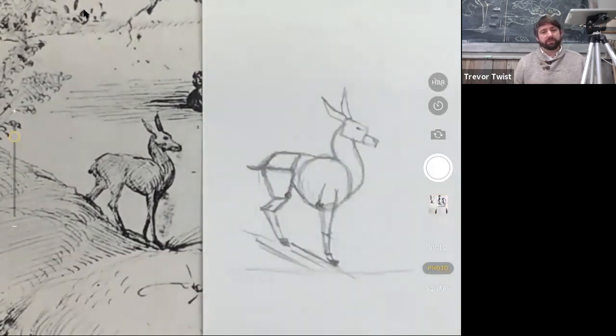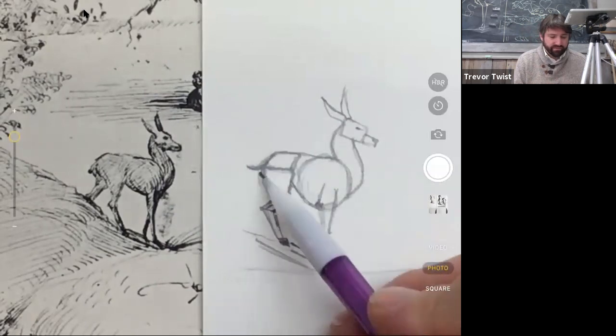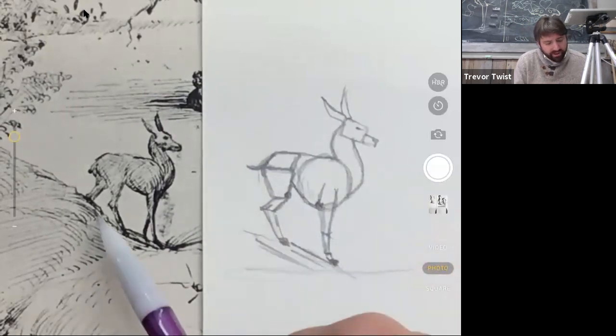Usually the first time you draw something, it doesn't come out perfect. So when you start drawing, especially the way I've been doing, this is the first time I've drawn this. So I'm just seeing stuff for the first time as well. So you got to give yourself a little bit of forgiveness. Oh, look at that.